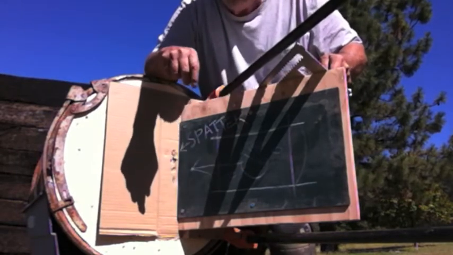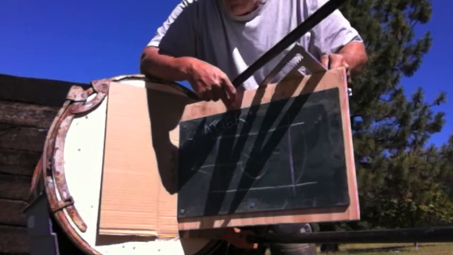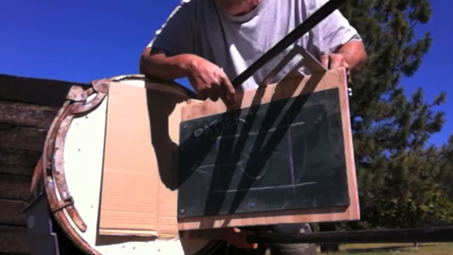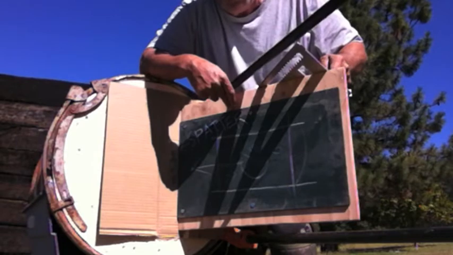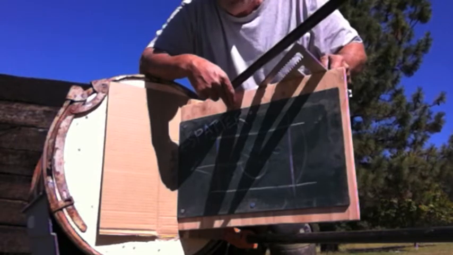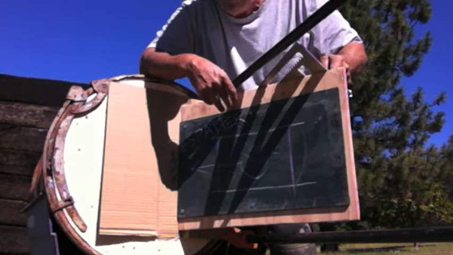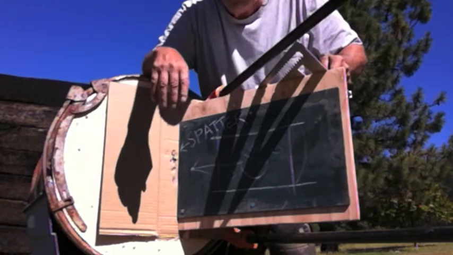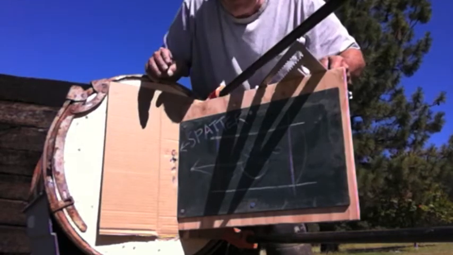And then if that works, then this 3-16ths plate will have survived, so then I'm going to build it out a quarter-inch cold roll plate. And I don't think I'm going to have to worry about it after that. So this is as far as we're going to go with the testing. Hang on just a second and we'll get it.